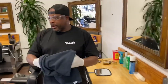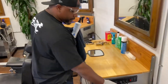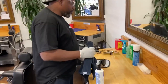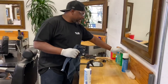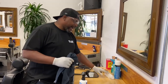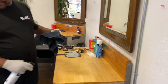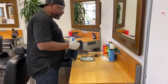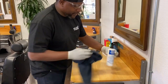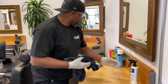And for this here, I'm gonna choose to use my barbershop. I'm gonna unplug my clippers and I'm gonna wipe my whole station out. During this process, I'm just gonna move everything to my left side, or right side, doesn't matter. And watch. This is how I'm gonna do it in the barbershop. I just clean everything. I got that drying over there. I'm gonna clean one side. That's clean. Wipe this down here. Make sure this is nice and clean here.